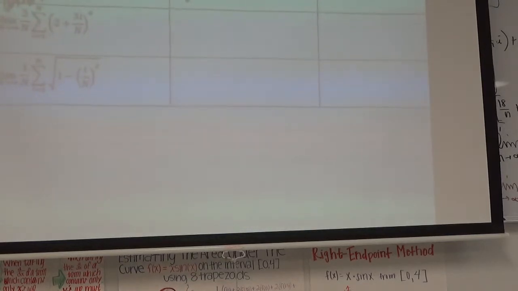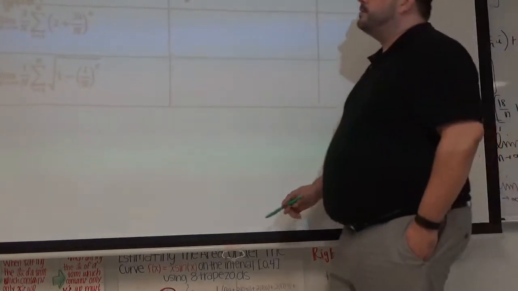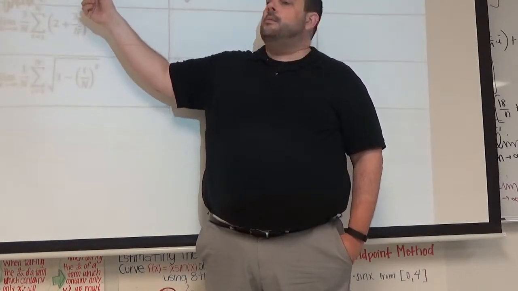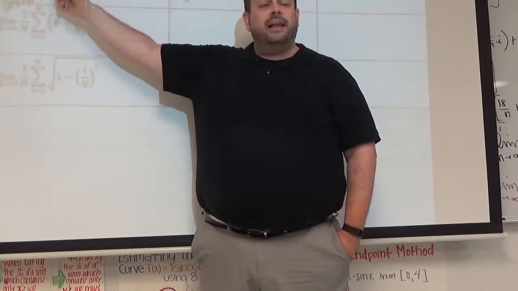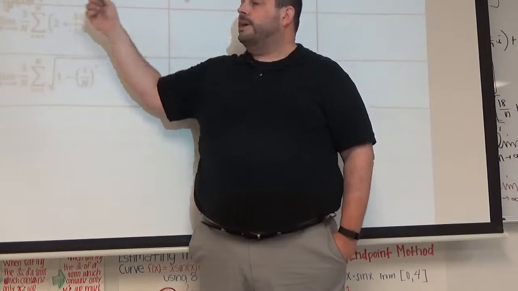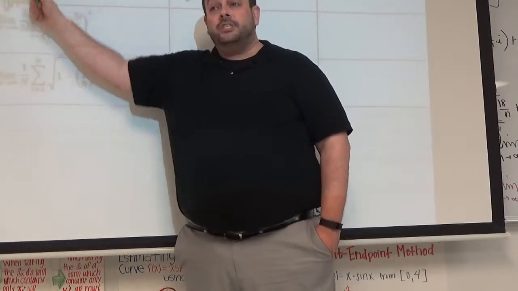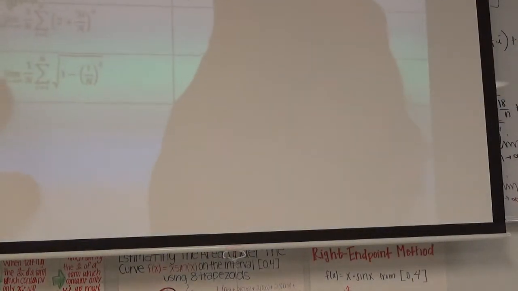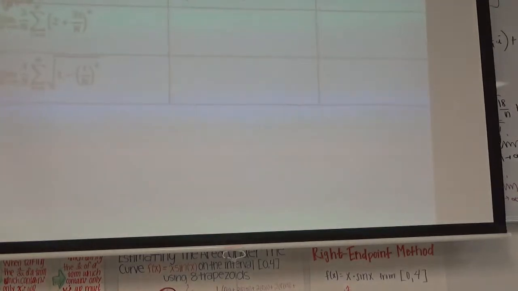I think you know the function. Look at what you're summing. Your width is 1 over n. So that means if i is equal to 1, you've got 1 over n to the 4th power, plus 2 over n to the 4th, plus 3 over n to the 4th, plus 4 over n to the 4th power. This guy here is your function. So that means you're integrating x to the 4th with respect to x.